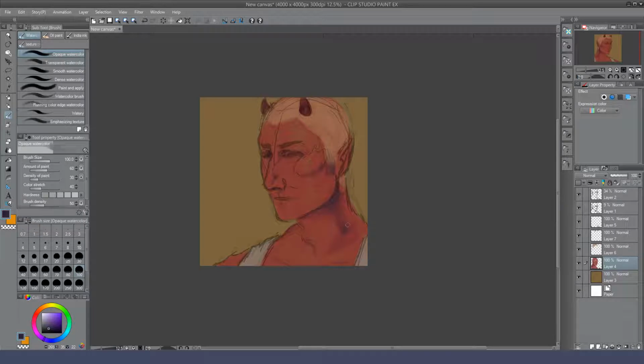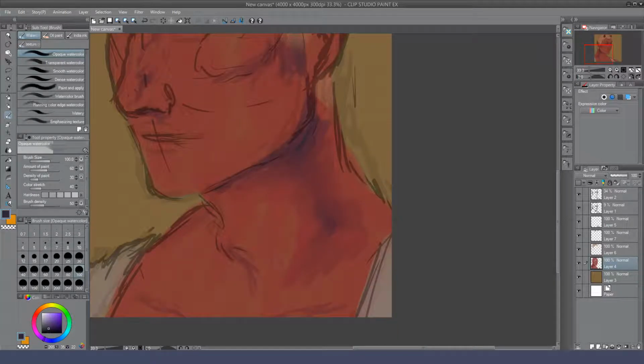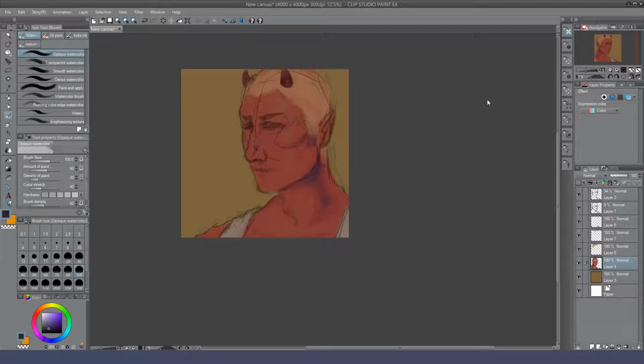The nice thing about this tool in Clip Studio is that if you push only a little bit, you're not gonna get any of the color that you have on that brush, but rather intensifying the color that's underneath. But if I push a little more, I'm gonna get the color that's on my brush. That's a very cool feature that lets you make cool gradients like these. You have the skin tone, which is very desaturated, and then it gets a bit more saturated, and once you go towards the color of the shadow, it's gonna mix with the saturated skin tone. That looks pretty cool. I like to use that a lot.